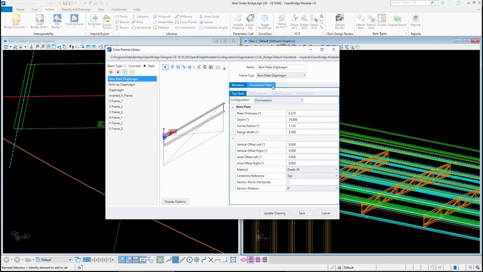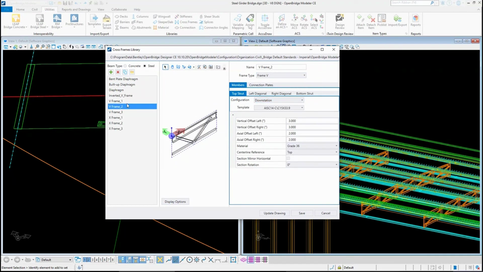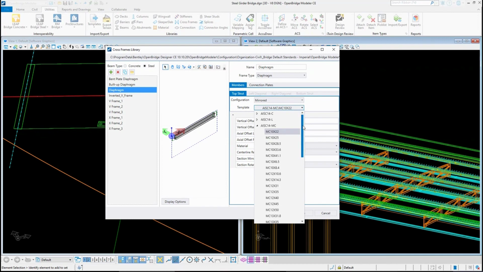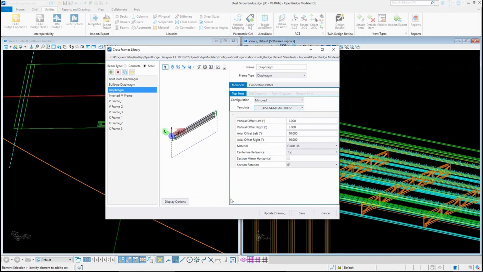So we can control the option to do it to frame here, right? You see here, for example. This diaphragm will give you an option. It was a profile, a standard section, but we can now select the option to make it a built-up shape.